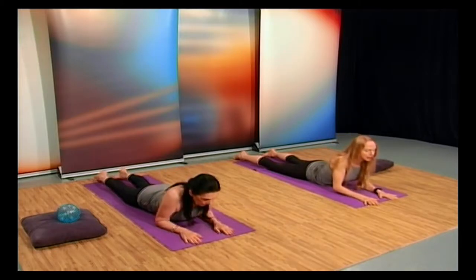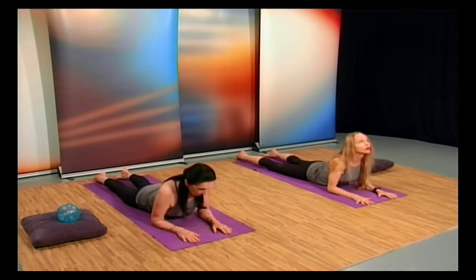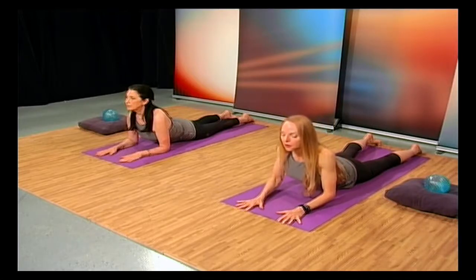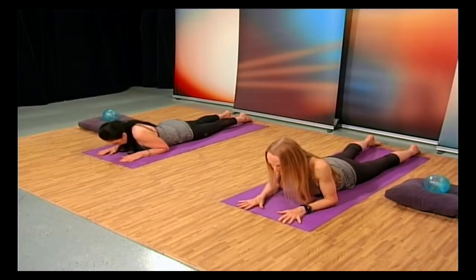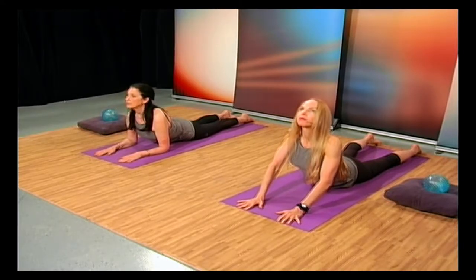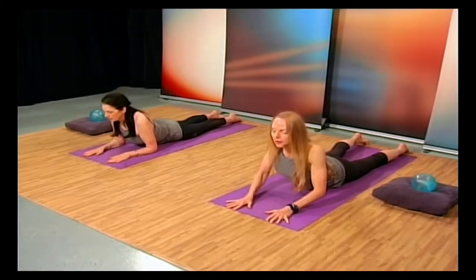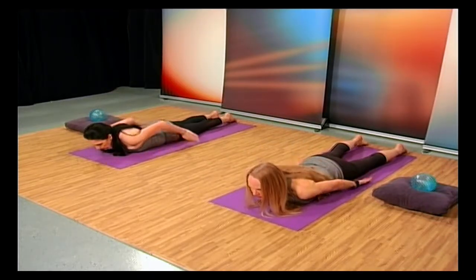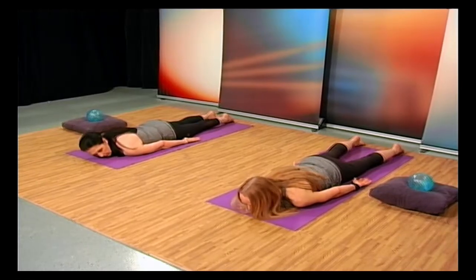Now stay low. Breathe in and look up. If you can, lift your elbows off the mat. Exhale and slowly come down. Deep breath in and lift. And exhale slowly down. Now we're going to bring those arms out to the side and just drop your chin.